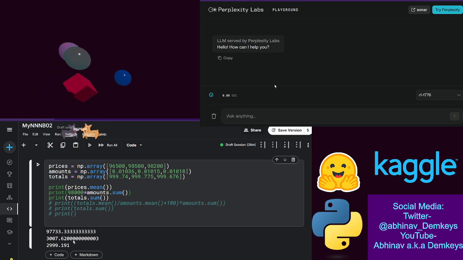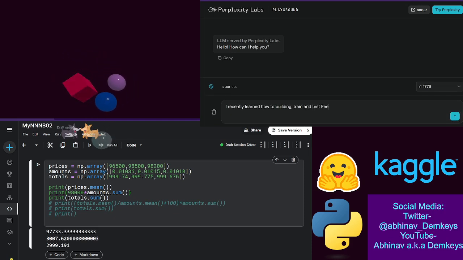Okay, so let's create the prompt. I recently learned how to build, train, and test feed forward neural networks in PyTorch.